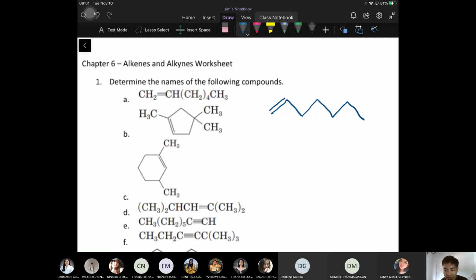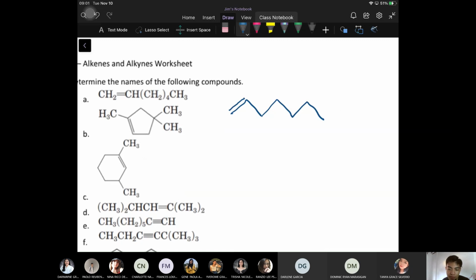So, ngayon, papangalanan natin yan. Okay, why do we have to prioritize your double bond or your triple bond? Kasi, kailangan mo sila numberan. Okay? Yung sa parent chain natin, may number siya. May locant yung parent chain. Di ba dati substituent lang yung may locant? Ngayon, maski yung parent. We have to indicate to which carbon can the double bond be found. No? So, doon natin kailangan sabihin kung nasan yung double bond. Kasi pwedeng nandito yan, pwedeng nandito, dito. Okay?